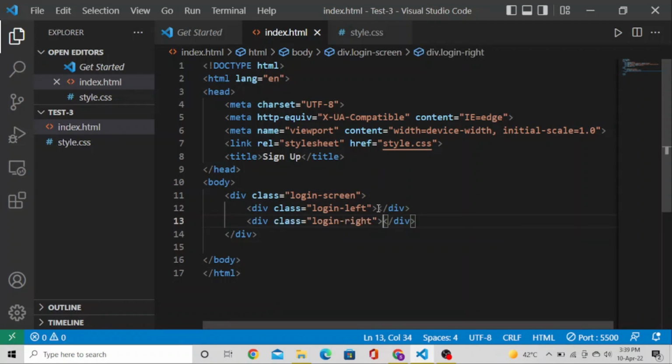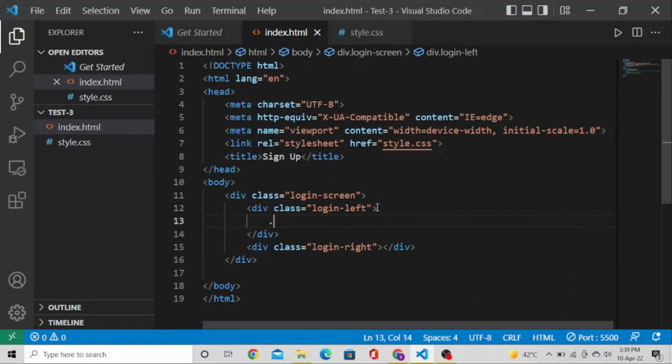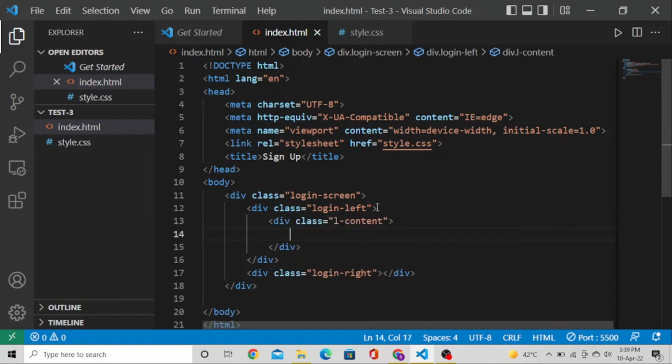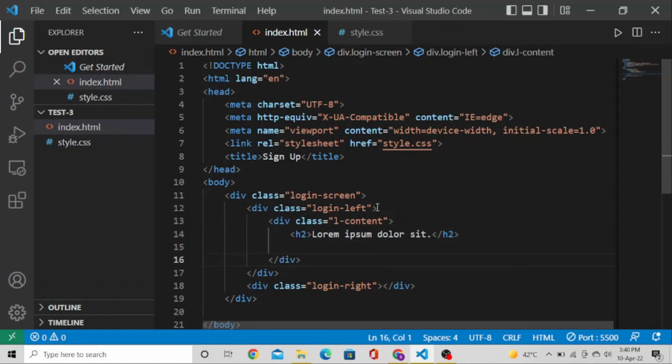So in our left part, we have some content. So we'll wrap it up in another div with the class name of L content, and this contains a content, that is, it contains a heading. So for heading, we use h1 to h6 tags. So here we will take h2 tag and it will contain some dummy text. So for inserting dummy text, we just write lorem, and after that we write the number of words we need to insert, and the VS Code suggests us an emit abbreviation option. We can just hit enter and the number of words will be inserted.